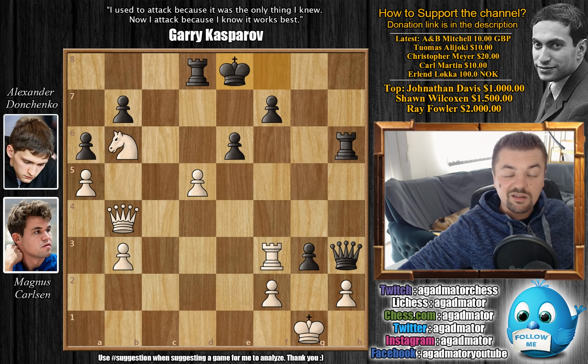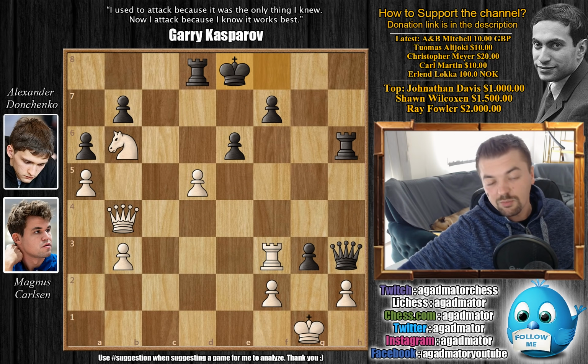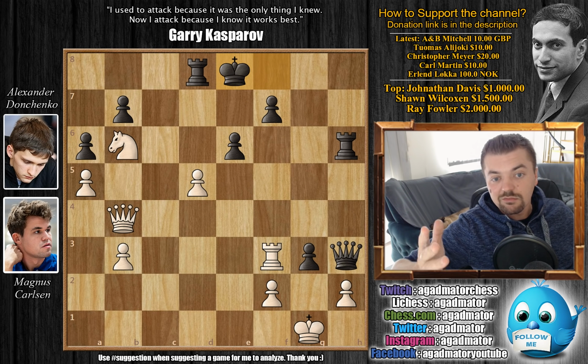So an excellent, well, we might even say victory for 20-year-old German Grandmaster Alexander Donchenko, as he held the world champion to a draw, while, you know, starting and ending the game with his king on e8, so very impressive.